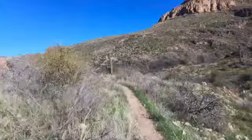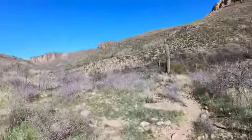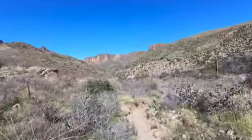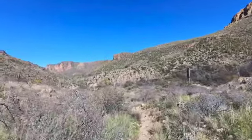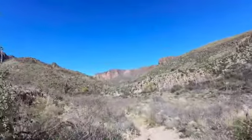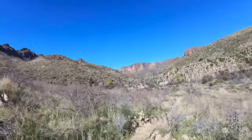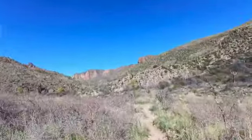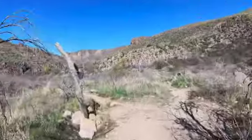So I just reached the 5.6 mile mark, and the last mile was pretty slow going because of the terrain and the tight corridors with cactus. So if you go the counterclockwise direction, just know that between 4.5 and 5.5, it could slow your pace down a little bit. Watch your footing. Watch the cactus, because like I said, they do creep up right next to the trail. It does get a little tight, but so far we are making pretty decent time. Again, not that we're trying to fly through this.